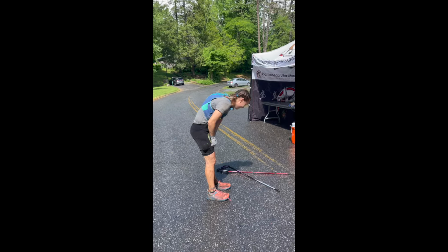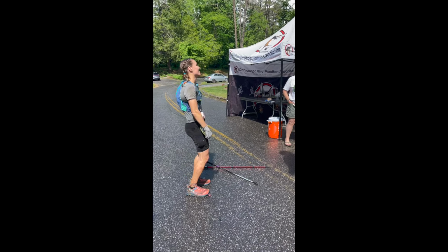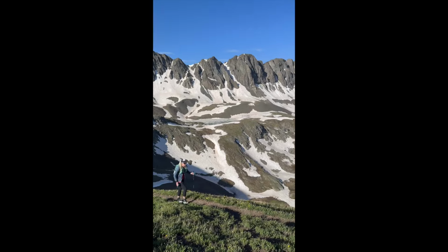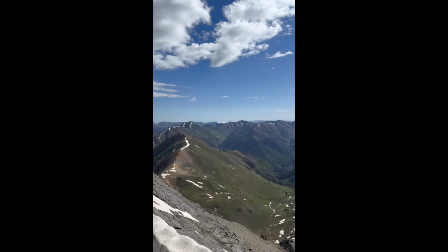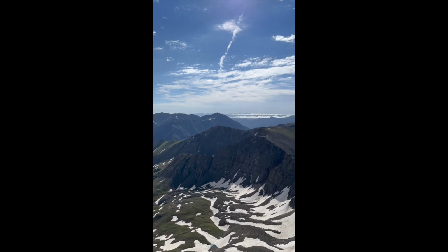But what sets these two races apart? Well, that would be the fact that Hardrock 100 is mainly run around 11,000 feet on average, and the altitude combined with the relentless climbs adds an extra tough factor that can't be replicated on the East Coast, and that's normally where I run. So, what am I doing to get ready for this crazy hard race? Knowing that, I knew I needed to get to Colorado early to start acclimating in the San Juans. I should forewarn you guys, I am not an expert in high altitude ultra running or acclimation.